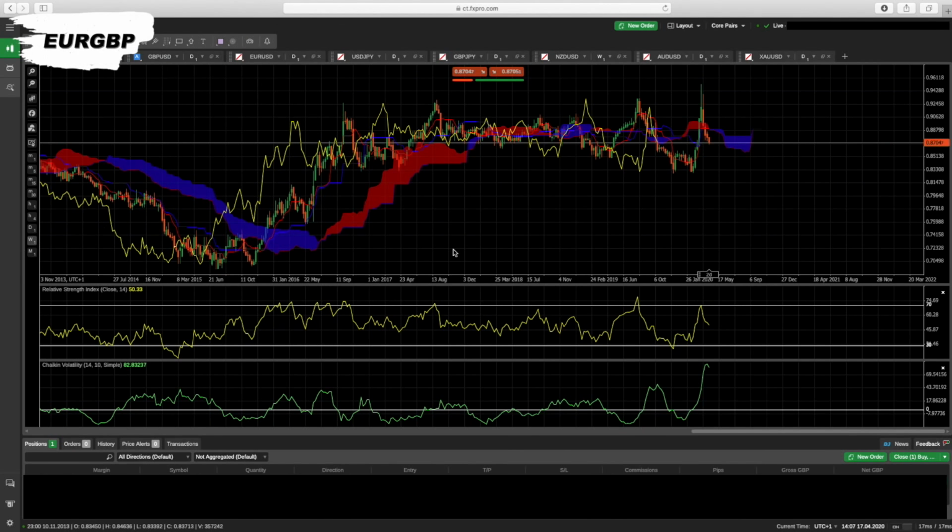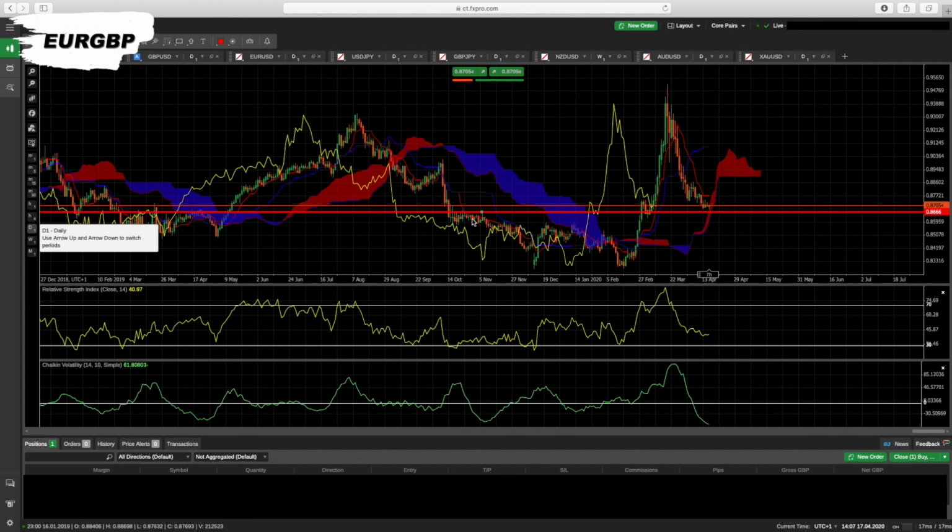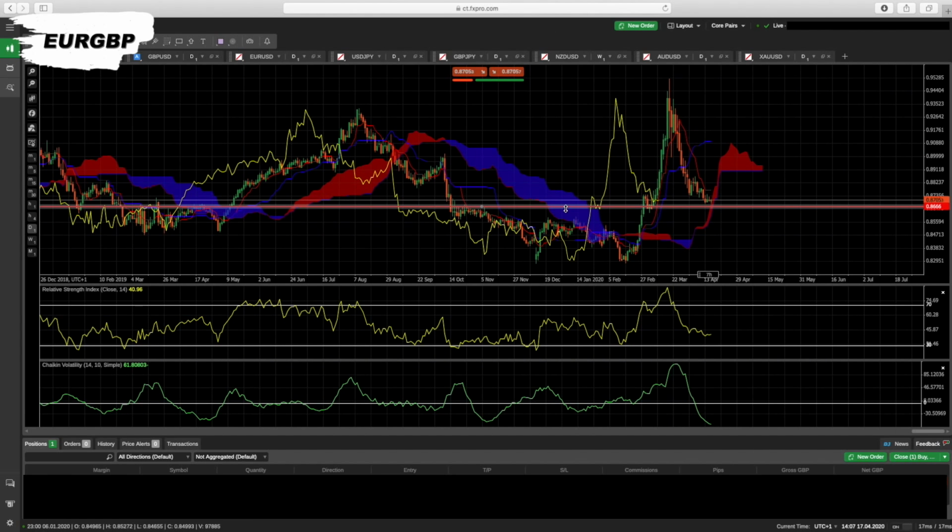Euro GBP on the weekly. Now, as you can recall from our Tuesday analysis, we put in a horizontal line at the 0.87, 0.86 level, and I did say that if we violated our 0.86 level, I'll look to short that pair. Let's stick in our horizontal line again at that 0.86 level and drop to the daily, and let's have a look where we are with that.